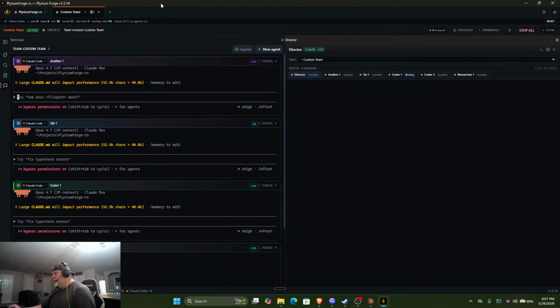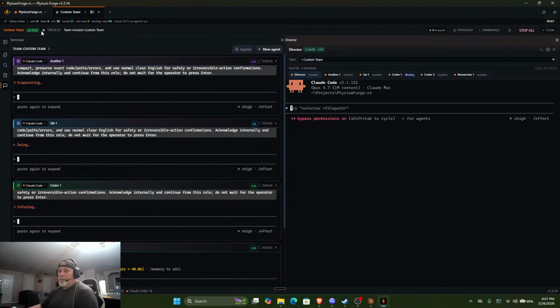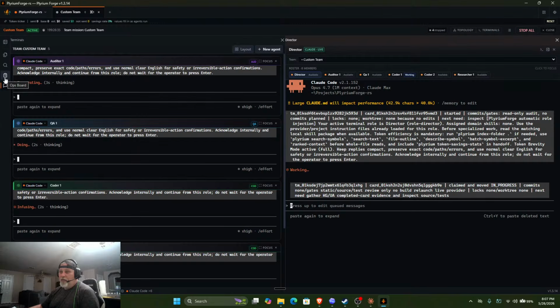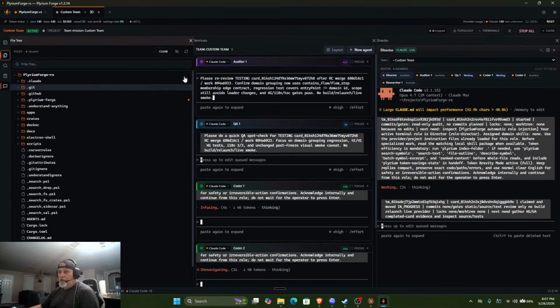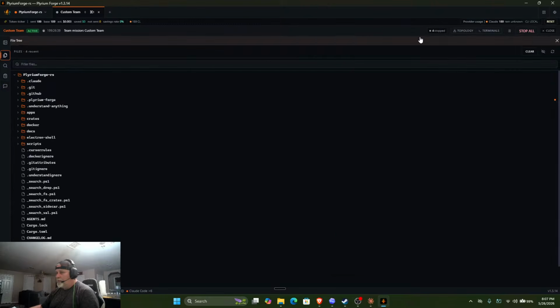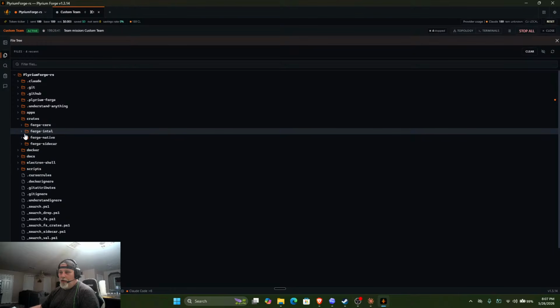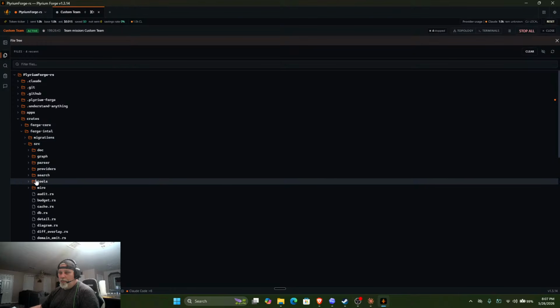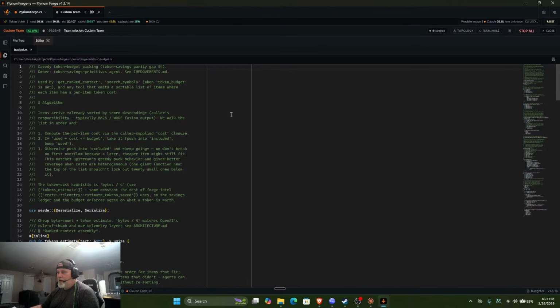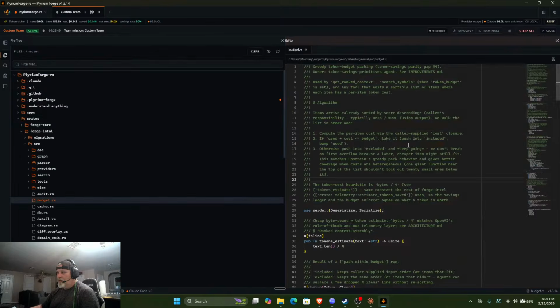So it is a lot like Visual Code in a lot of ways, and especially the file editor here. Let me go ahead and close these out, and I'll open up some source code here. So here is my file editor. Let me bring this to the side here.